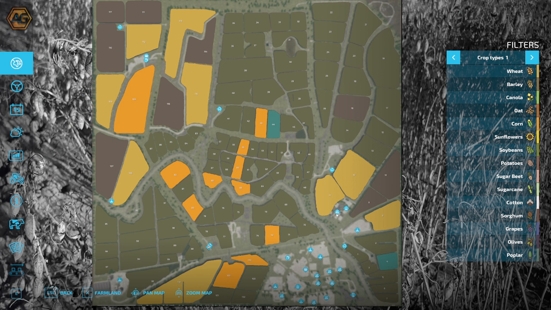Equally, some of the sell points are all in the same spot. We've got a grain sell point down there and one down in the bottom left corner. The sawmill is in here as well. But otherwise, you can take a look there and see that there is a significant number of fields. It's very much like a lot of New Zealand, very small fields compared to what others might be used to. In fact, there are 117 fields in total on the map, and a lot of grassland, a lot of maize, a lot of corn, and things like that.